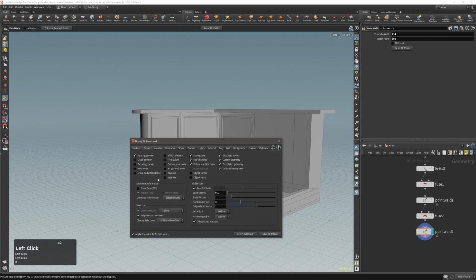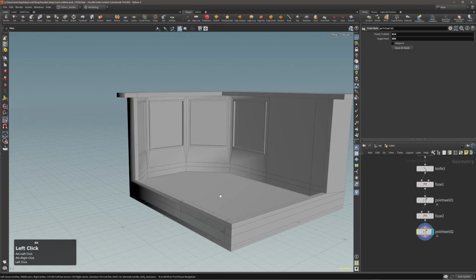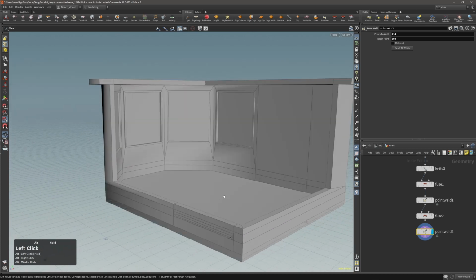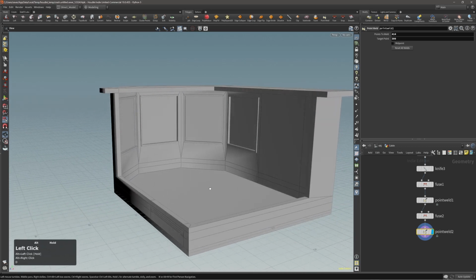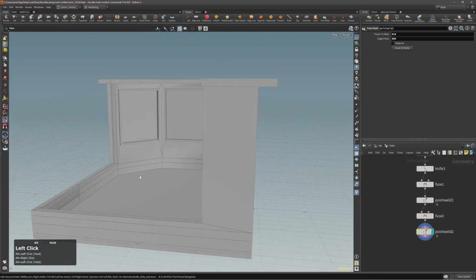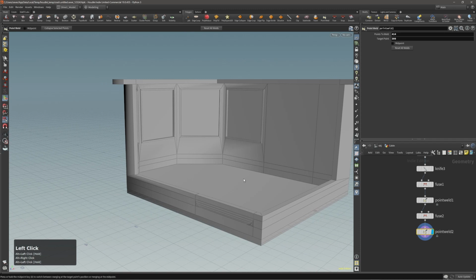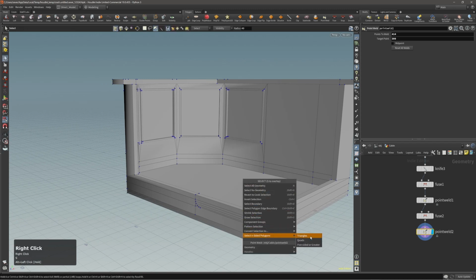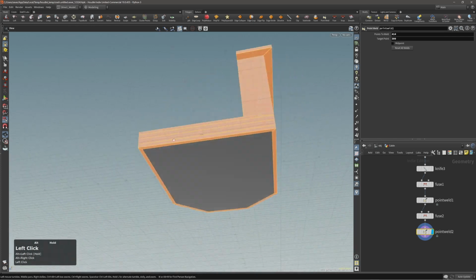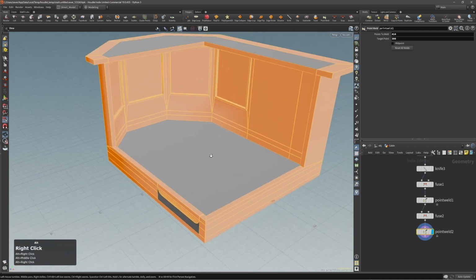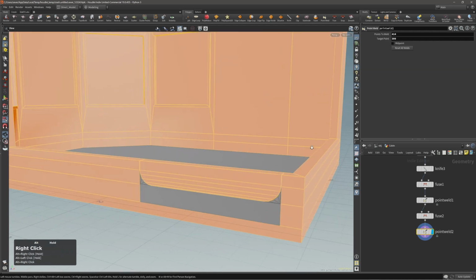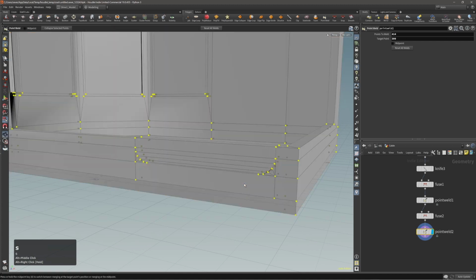Here I'm just making sure that whenever I have selected edges or points, the number of selected points or edges or polygons is shown here. That's very convenient to have enabled. Okay, let's see. Test selection mode, quads. Everything is quad pretty much, except this one. Okay, I'll need to fix that.